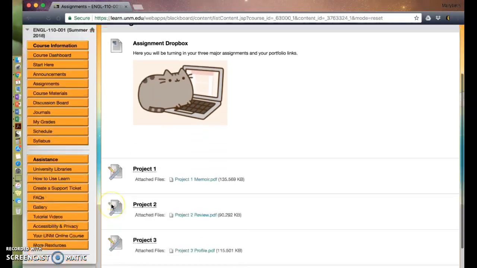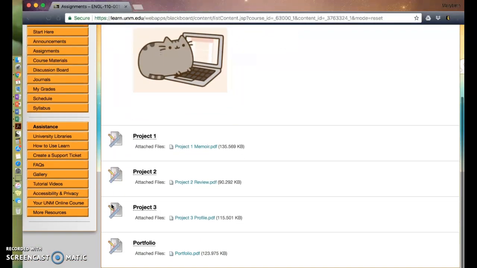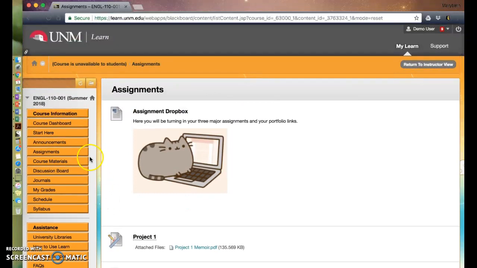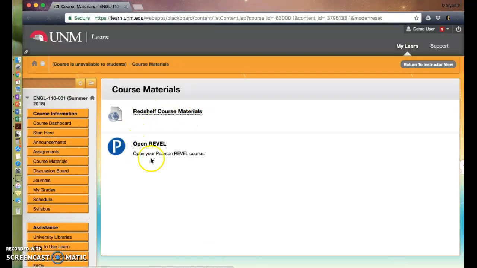Then assignments. So this is the assignment Dropbox, where you're going to drop off all your assignments on their due date. They're also available on each individual week, so there's that for you. Course materials. This is where you're going to get the textbook. Follow these links, and if you run into any problems, message me. I can either direct you to the proper Revel people or the bookstore.